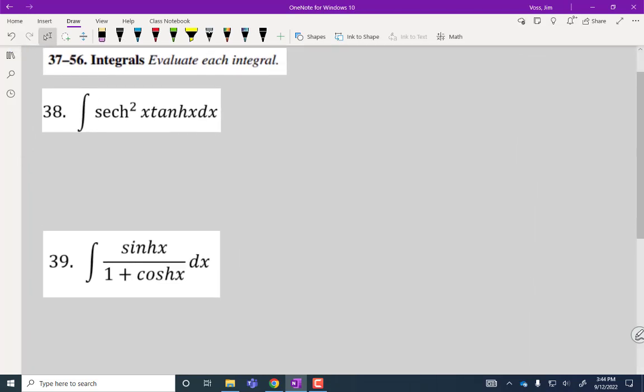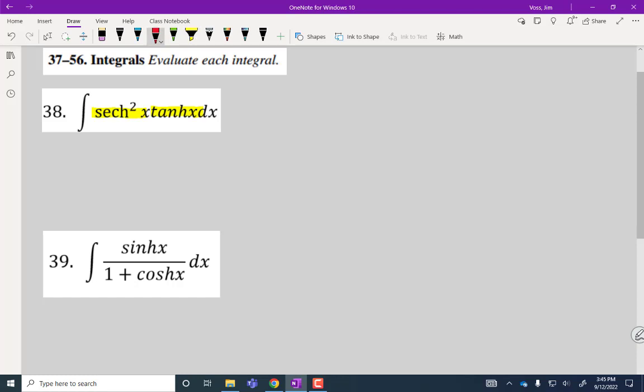Okay, so we're going to switch over from derivatives to integrals. And again, you only know one integration technique really so far. U sub. And when we look at this, we see a product of functions. U substitution often works really well when you have a product of functions. If you let u equal one of them, then hopefully the derivative of u is the other one, kind of thing. And let's see if we can do that here.